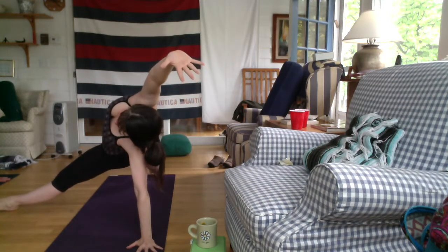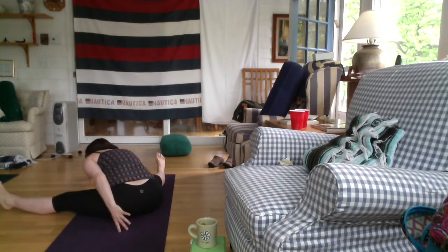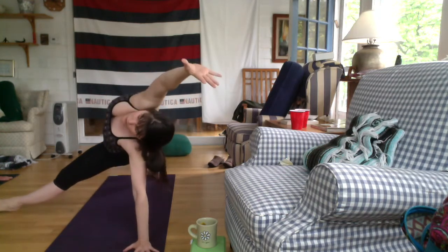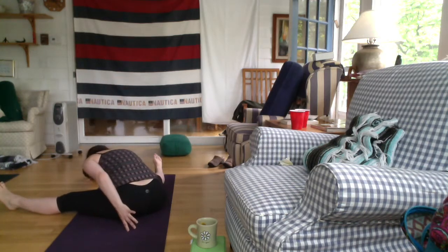Yeah, exhale on the efforting part. Inhale at the top and pause. And then come forward and stretch. Yeah, stretch towards the middle. And then exhale, reach. Good. Nice. Yeah, we'll do this one more time.